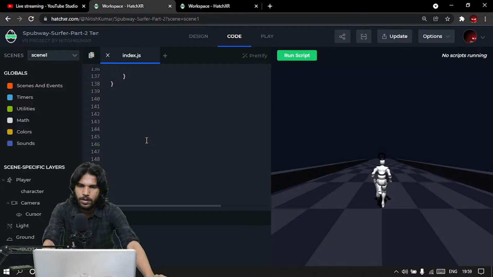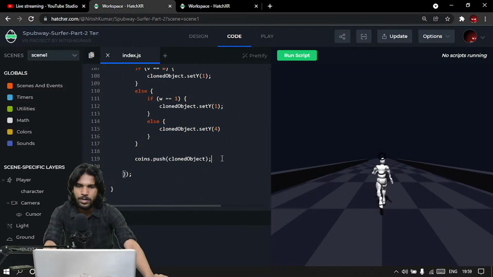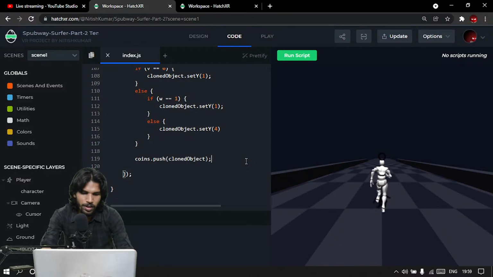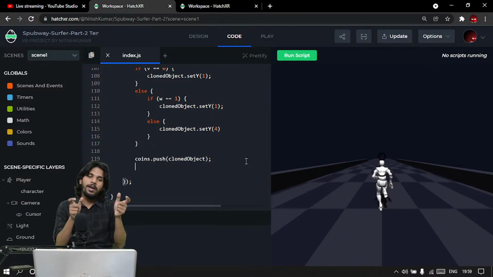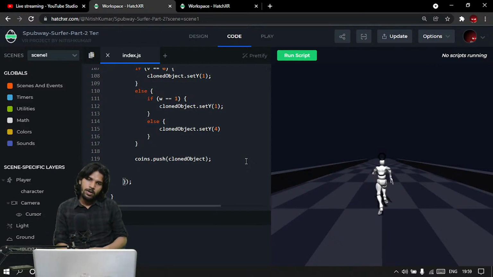So whenever we are cloning the cylinder, whenever we are pushing it to the coins array, we are also going to attach a detect collision with event. So coins are JavaScript objects, so they can have events attached to them.